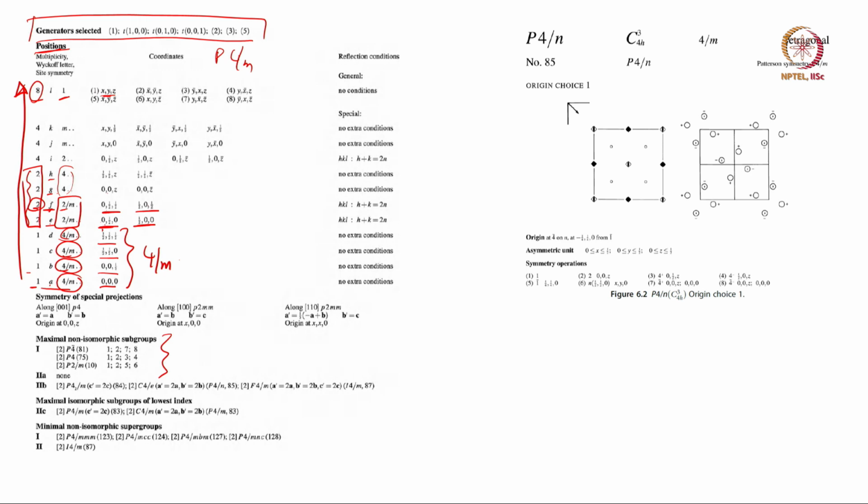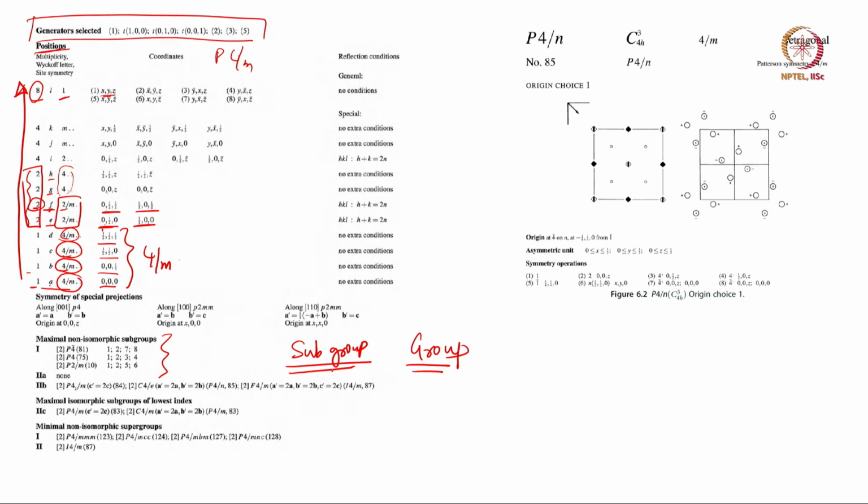Okay, so essentially a subgroup is, if I have a group, it's like a subset, right. And in a subgroup, all the elements of the subgroup are in the group, right. So it is like a subset of a group, right, and maximal subgroup. Okay, so let's not go into the discussion of groups and subgroups right now. We will get back to this when we do what are called phase transitions.